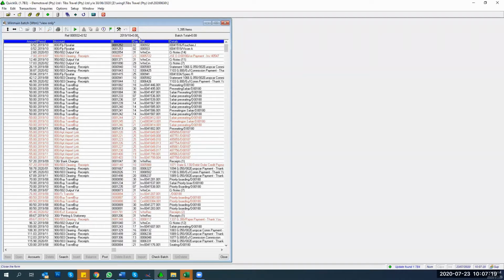The next thing that the system also does is give you a month total, in this case October 2019 was 0, and then, very important, a batch total. Now what I'm trying to tell you is in WTM, when it's view only, you should always have a batch total and a month total of 0. It's very, very important, okay? If you don't, something has gone haywire and you will have to phone Quick Software.